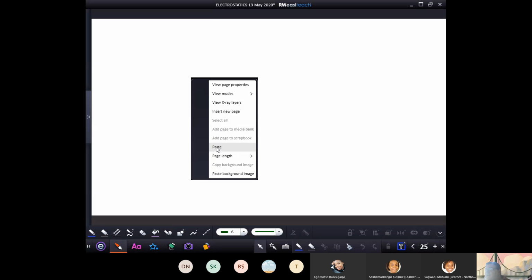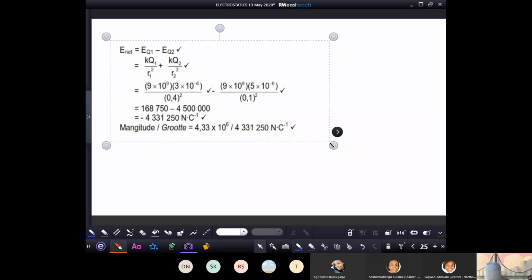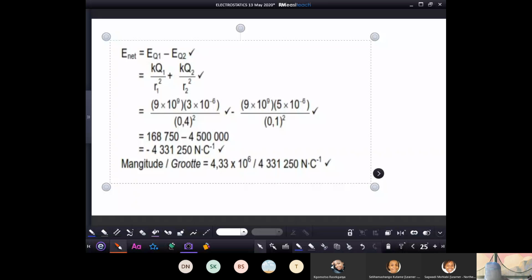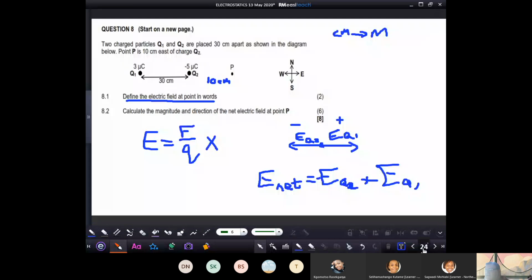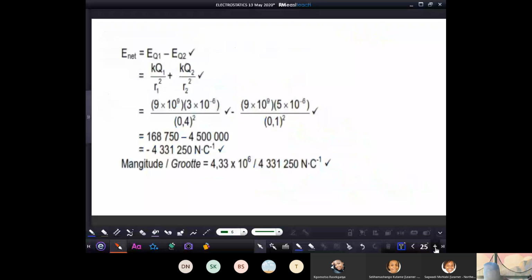So there is our question. We have now E net is EQ1 minus EQ2. They worked it out together. The EQ2, they put on the other side to subtract. We just have it on this side, so we already also said it was negative. So there is our 1. It's Q1, 10 centimeters, and this one is 30. So 30 plus 10 gives me 40 centimeters. So P from Q1 is 40 centimeters. And then we get our answer.